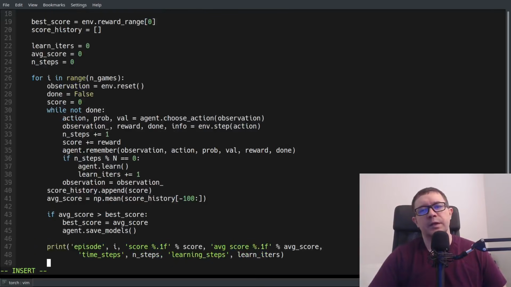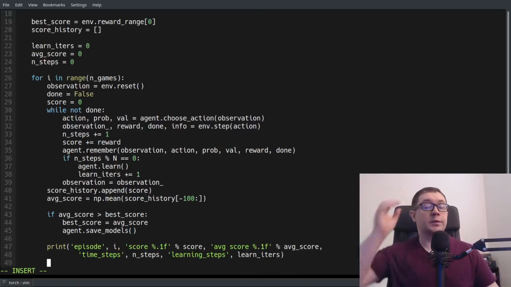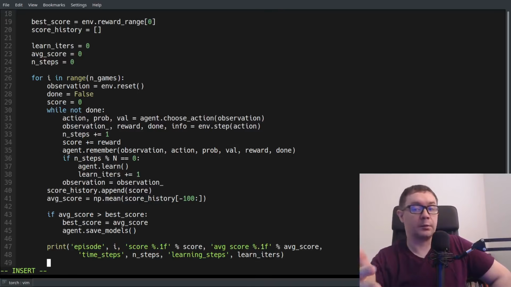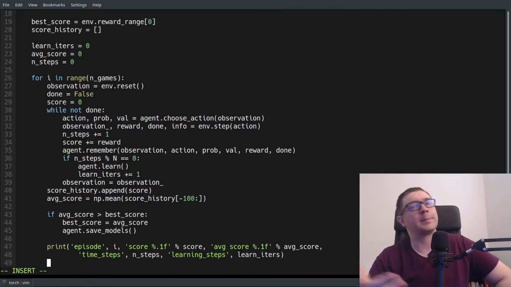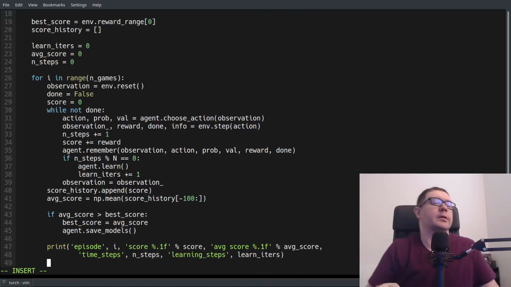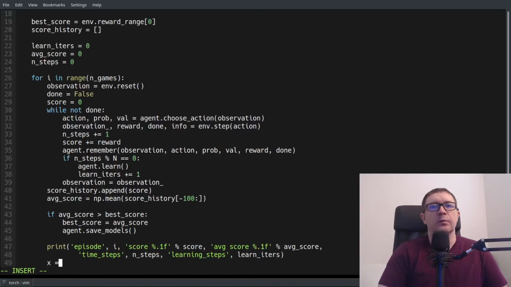I did this because when I compare with the results of the paper, it wasn't clear to me if they were talking about the number of times they called the learning function or the actual absolute number of time steps in the environment. So I print out both. These time steps and learning steps are totally optional. You don't have to print it out. It's not something that is required. So I just do it for my own clarification.